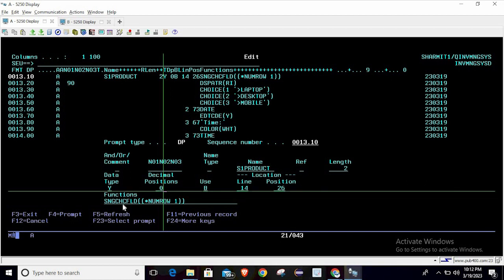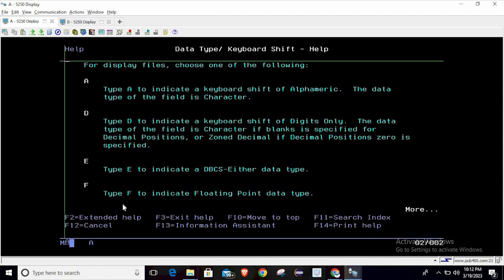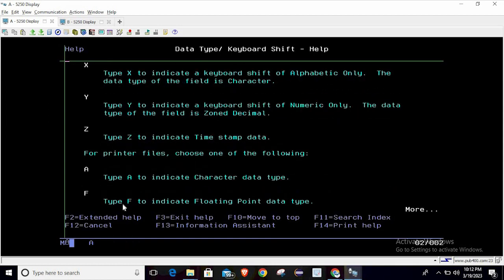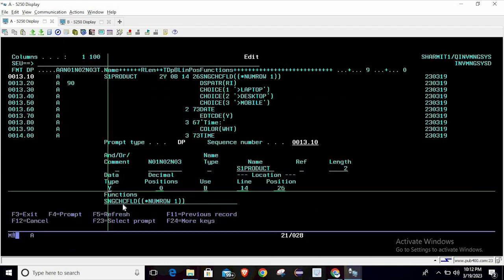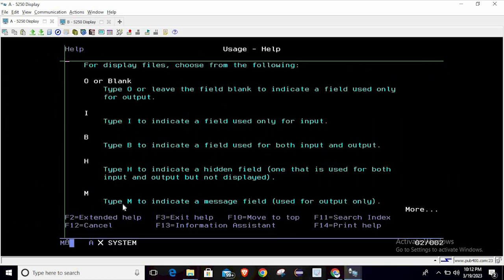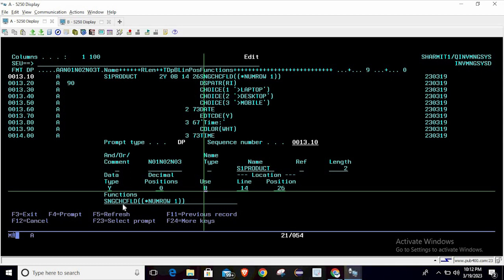Okay. If you have any doubt in any of the fields, then you can take F1 for help on that particular field. It will provide you all the description, like for what data type we can use. Okay, so from here you can find, and if you want to see what this use is, just press F1. Here you will find all the possible values that we can pass here. Okay, one more thing, make sure that you are not assigning any numeric value from the left-hand side, so all values should be assigned from the right-hand side, otherwise it will give an error.